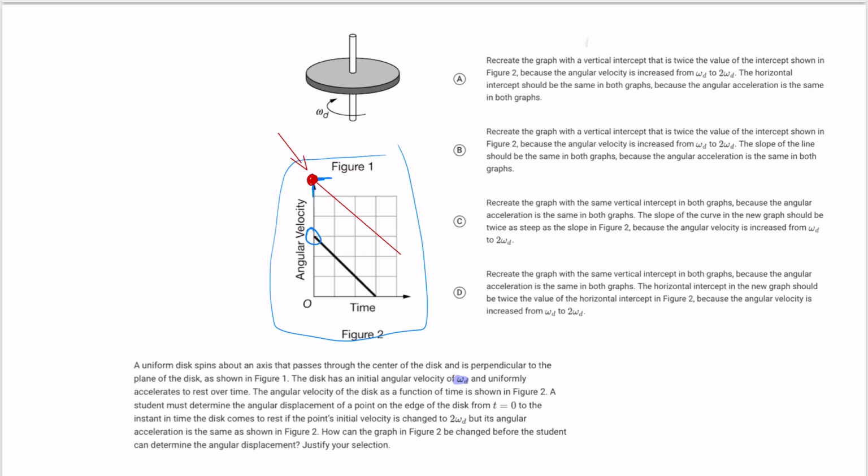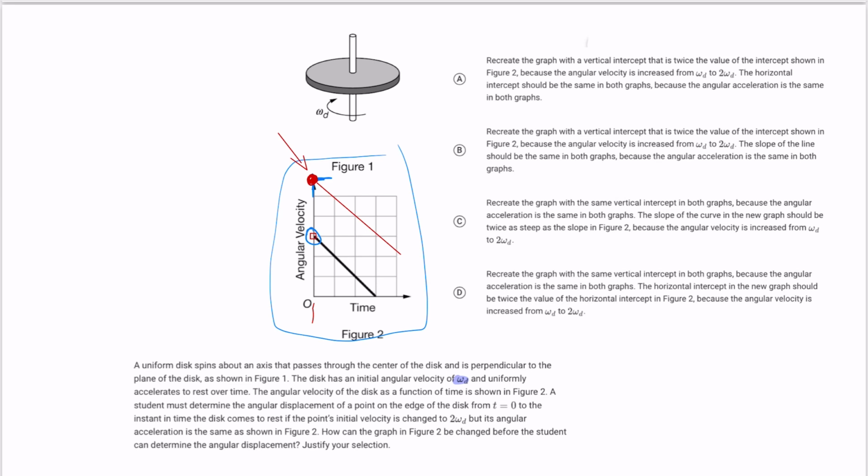On the y-axis, we have time 0. So whatever point we have on the y-axis is going to be our initial angular velocity. The question just says, how would the graph change if we doubled the angular velocity? It would look exactly like what we have here in red. It would just have double the y-intercept, and be a line parallel to the graph that's already on the screen, because acceleration is still the same and still constant.